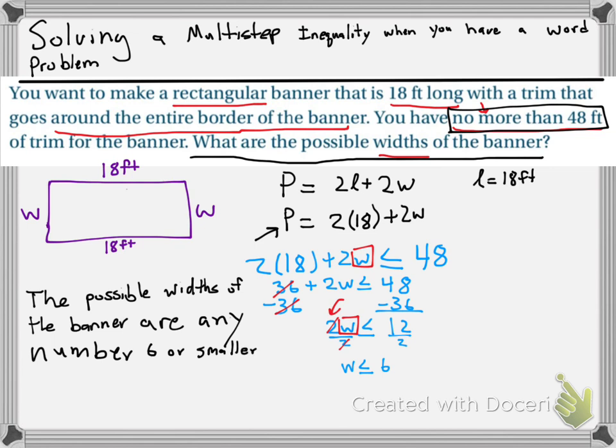If you think about it, because it didn't ask for a whole number, it could be 5, it could be 5.5, it could be 2, it could be 2.5, it could be 2.3. So it's any number, because it has to be less than or equal to 6. Of course, we can't have negatives, so I guess we could add 0 to this here. Well, I guess it would not be equal, it would just be 0, but that goes a little further than what we actually need.